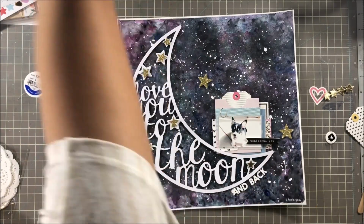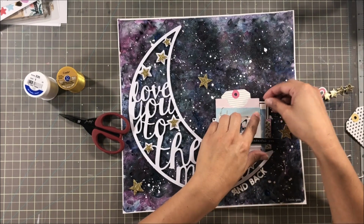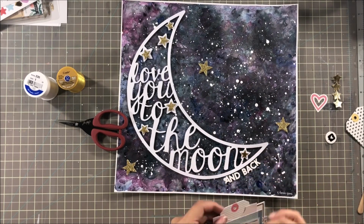And then here is when I wanted to add some string to my tag, because it looked a little empty up there. And I'm going to layer up another label from Felicity Jane. Just going to tie that in.